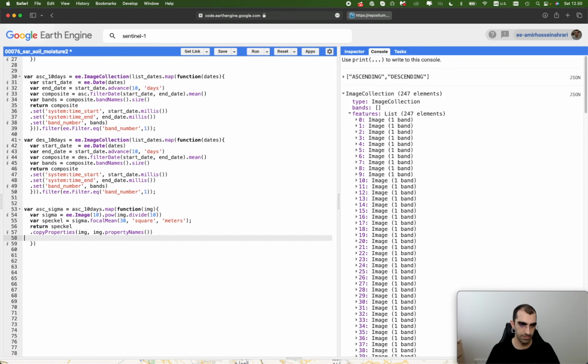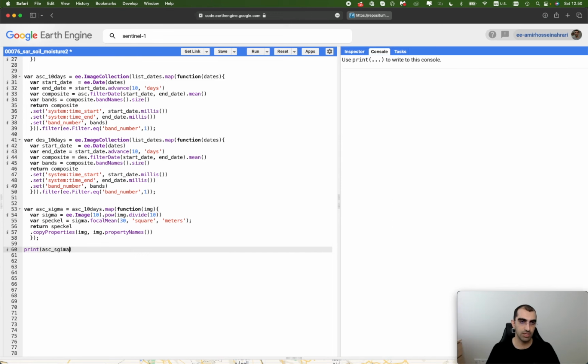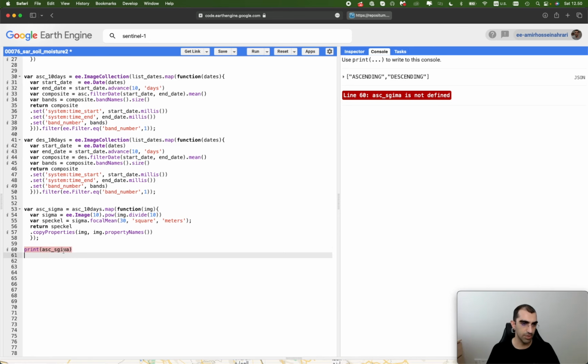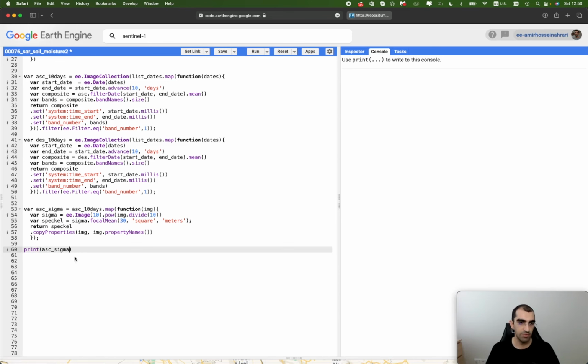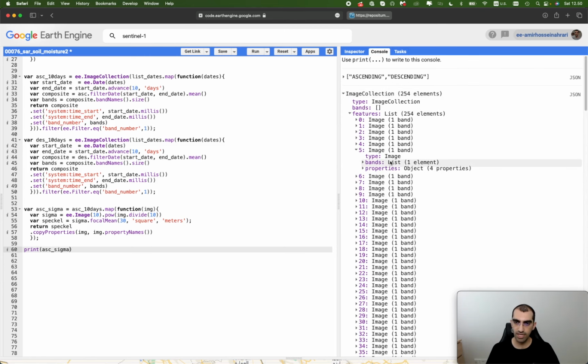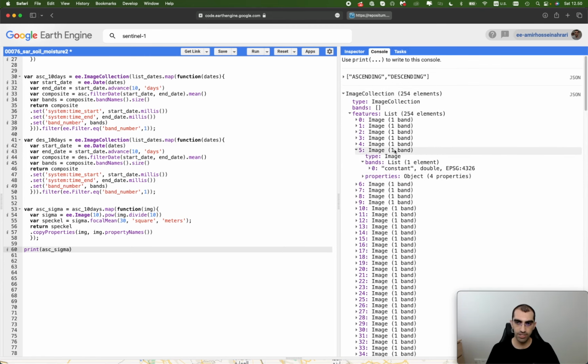Dot property names. Here it is. Print ascending image that is converted to sigma naught already. So ascending sigma, name is wrong. Now resolved. So the sigma naught is calculated for each date and there is no problem.